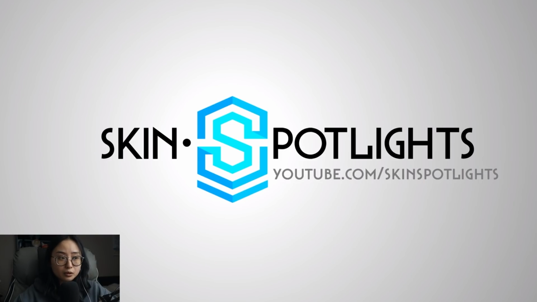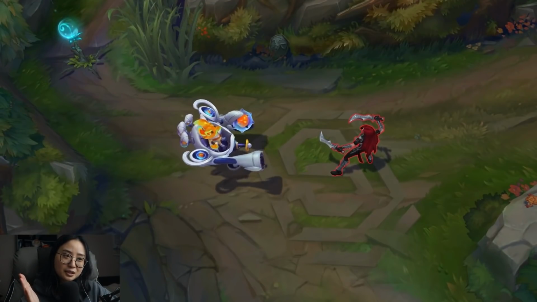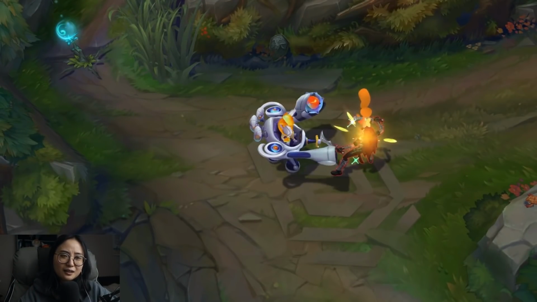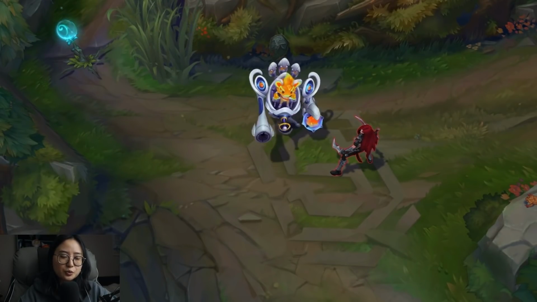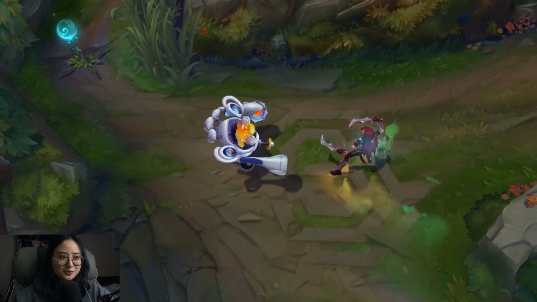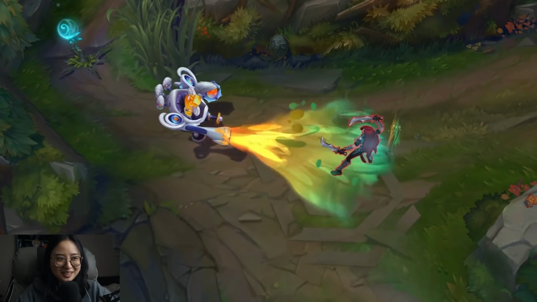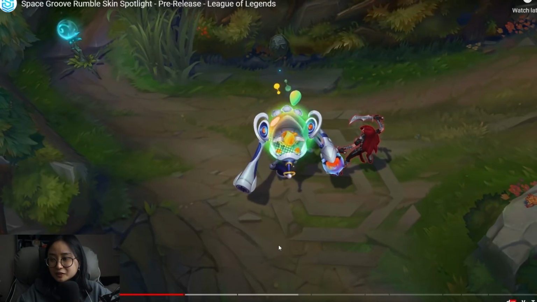I mean, for Rumble, this skin kind of makes the most sense, right? Because he has a pilot, right? Already in the mech as his original design. So it doesn't come as a surprise. It's not like Nasus, right? Where you got this little puppy controlling this, you know, big mech, whatever. I mean, it's a pretty skin. Okay, let's look at W.